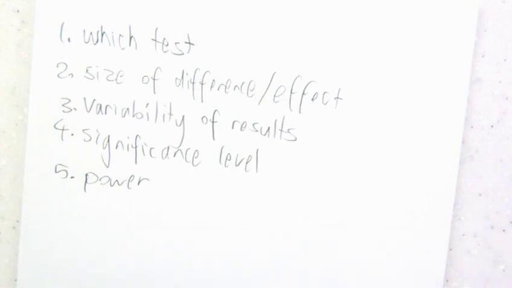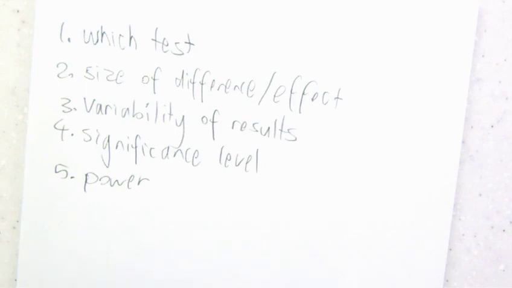So you need to be able to choose which test. If this is a hypothesis testing situation, you need to choose which test you're going to use. And the way to do that is what I did a couple of lectures ago, where you think about the types of variables that are involved and how they're going to be related to each other, and whether you've got repeated measures or independent groups. And those bits of information allow you to decide which test you need to use. So maybe it's a paired t-test, maybe it's an unpaired t-test, maybe it's a chi-squared test, maybe it's ANOVA, maybe it's logistic regression. Once you've made that decision, then you can start to decide on the sample size.